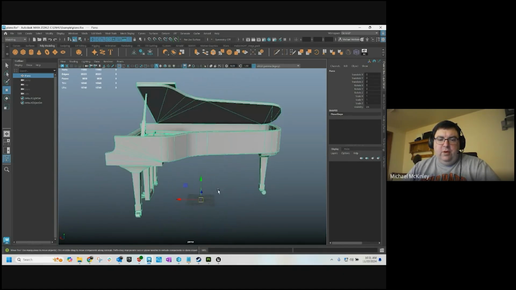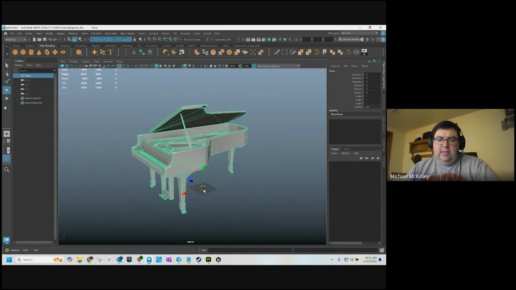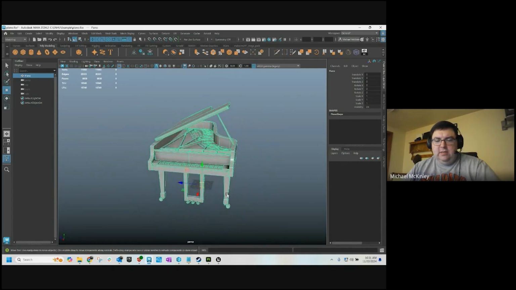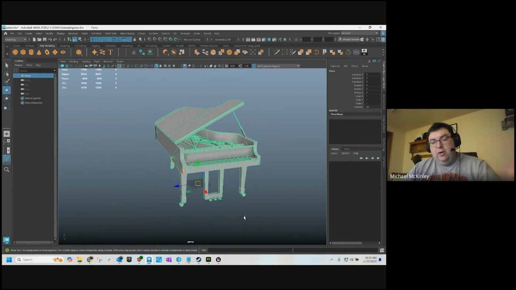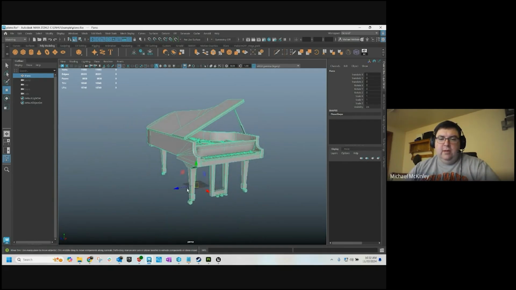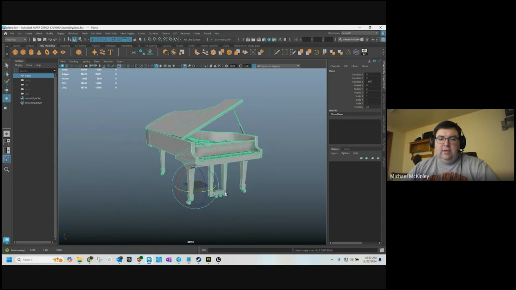You can see here I have the pivot point placed at the bottom of the model, kind of in the middle. And the idea here is that whenever you bring this model into Unreal or any application, that pivot point is kind of where it contacts the environment. If you are working with a team, like an environment artist other than you, or a level designer, they can take your asset, place it, and it would be on the ground like this. They can move it. Whenever they rotate it, it makes sense. It rotates from the center, that sort of thing.